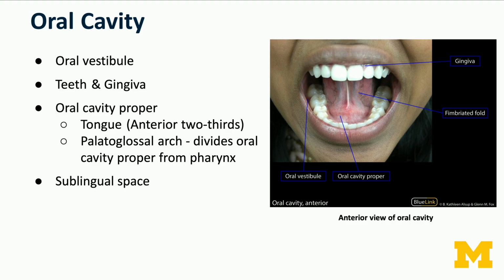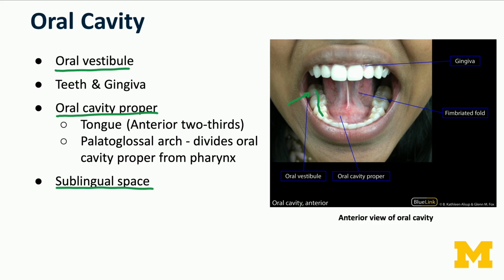And the oral cavity has three major parts. There is an oral vestibule, an oral cavity proper, and a sublingual space. So let's take a look at these three divisions. Now, as you move through the oral fissure, but you're still outside of the dental arcade, or the teeth and the gingiva, you're in a space called the oral vestibule. It's into this oral vestibule space that your parotid glands will secrete saliva, just adjacent to your maxillary second molars.